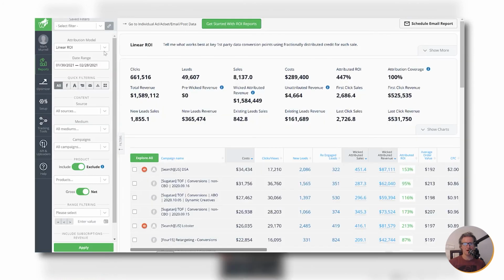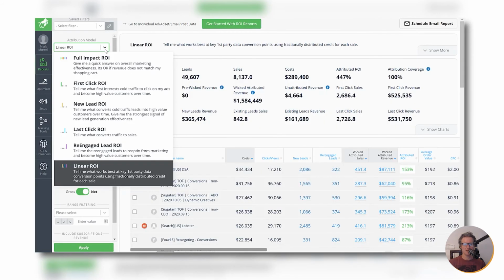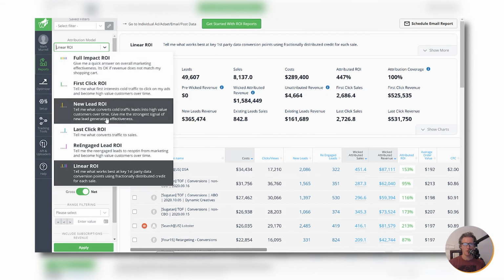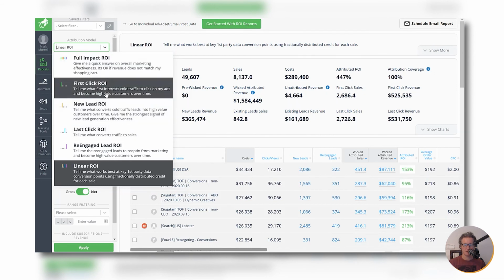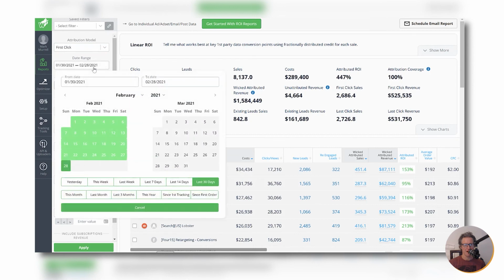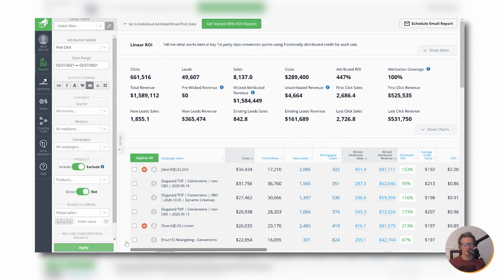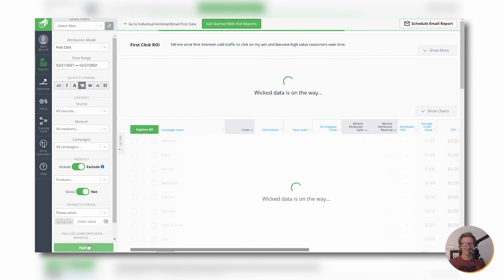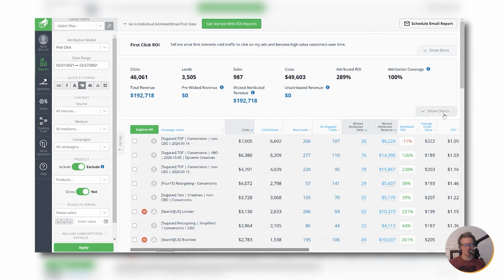So when you're in the ROI report, you will see that when we pick the attribution model, it'll tell you what particular part of the journey this is most valuable in. So let's look at first click, and then I can click on that one. I'm just going to do ads for, I don't know, this last week. Let's just run them there. Well, I'm just doing email. Whoops, should have just done advertising. Let's just do advertising. It shows the first click.